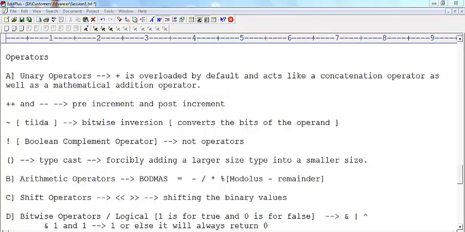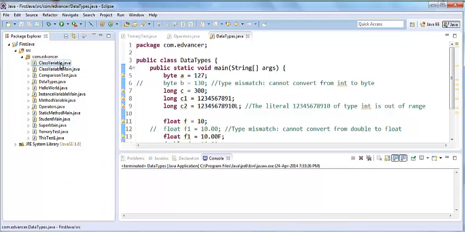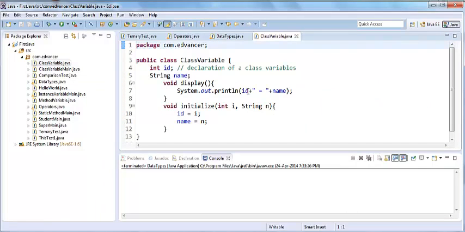The first category, category A, is called unary operators. In the unary operators, plus is the default operator, and you would have seen that we have used plus in a couple of examples. If you go down to the class variable.java, you would have seen that I have already used the plus example over here.